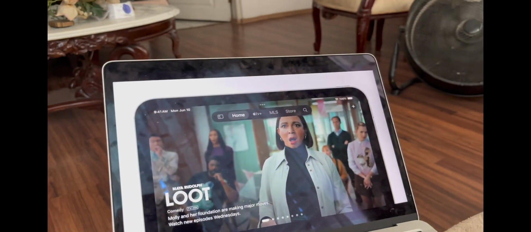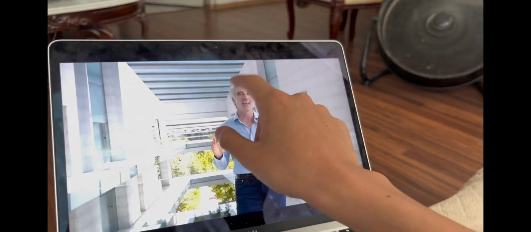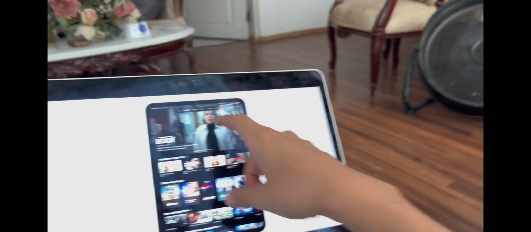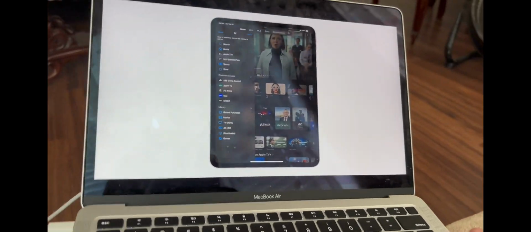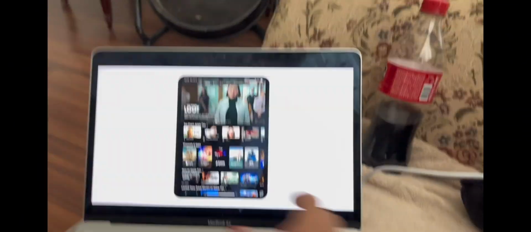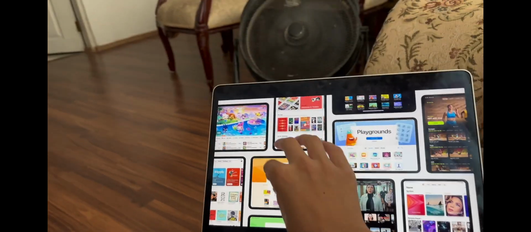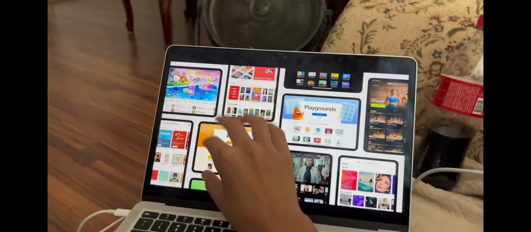Navigate to different parts of an app and keeps your content edge to edge in apps like Apple TV. When you want to explore more, the tab bar morphs into the sidebar. If you use a specific tab often, you can customize the tab bar to keep your favorites within easy reach. This redesigned experience works in apps across the system.